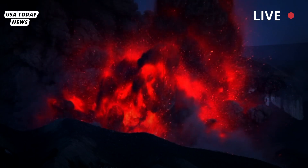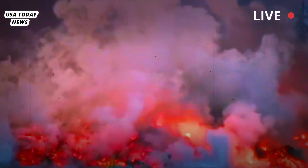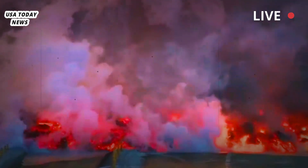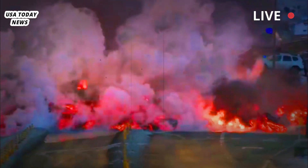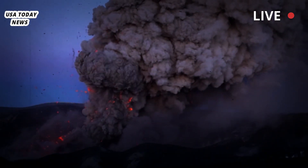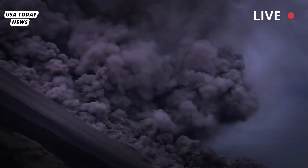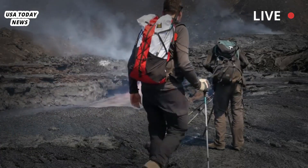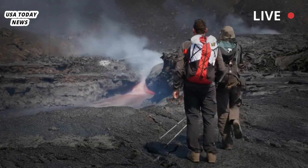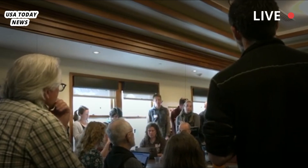"Super volcano" is not a technical term, it's worth noting. Experts call Yellowstone a caldera, or caldera-forming volcano. Some volcanoes form cone-shaped mountains, but a caldera is a volcano that creates a large crater — the event swallows the mountain. Visitors to Yellowstone are given maps showing the current outline of the caldera, and from the right vantage point they can see that the heart of the park is very flat — the mountains were blown away or fell into a large hole.